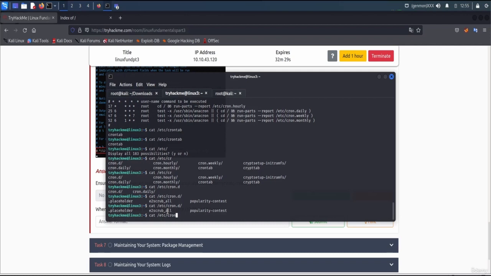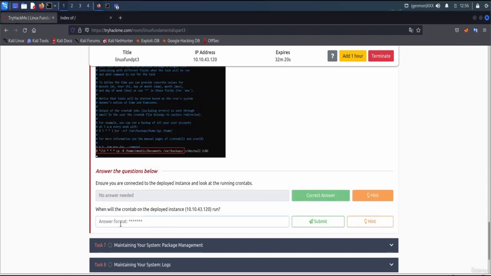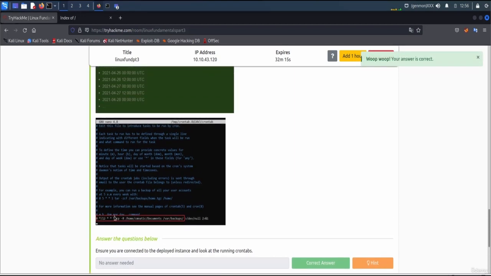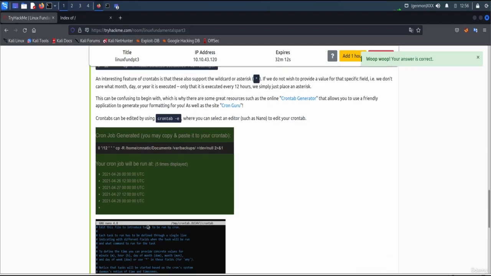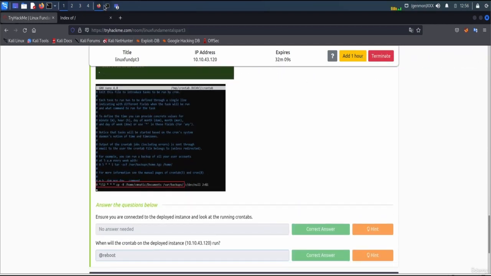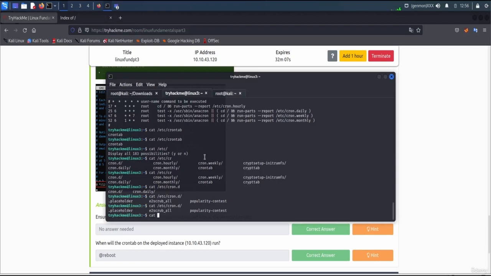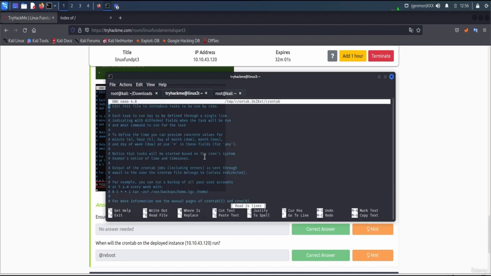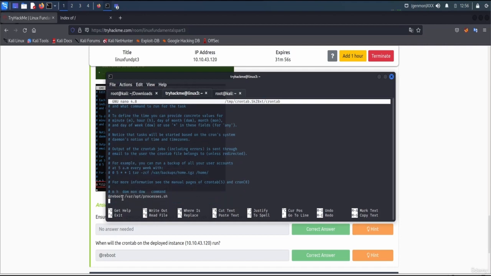Okay, as far as I see here. Let's try here, reboot. Enter. And yep, that's running on reboot. So let's try even this crontab -e that we just saw. You can see the crontab and you can see here, right? Reboot, where output and processes.sh will run on a reboot. Okay.